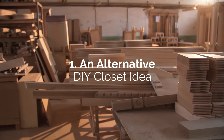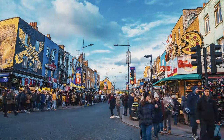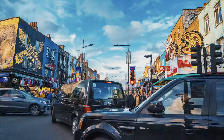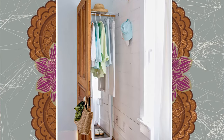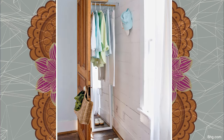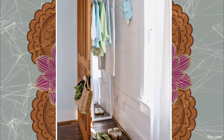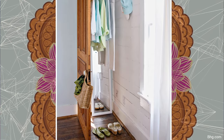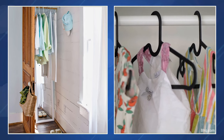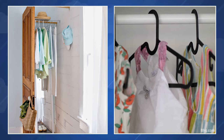Number 1: An Alternative DIY Closet Idea. If you need more closet space and are going for a vintage look, one of the best idea sources is a flea market. Take this unassuming open corner closet, for instance. You can use an old door as a divider by bracing it with strips of wood and dowels. One can be a rod to hang your clothes above a leaning mirror. It's a suitable place to store your shoes and hats. Add a top shelf for other items, and you can even keep the door handle to hang a few bags.